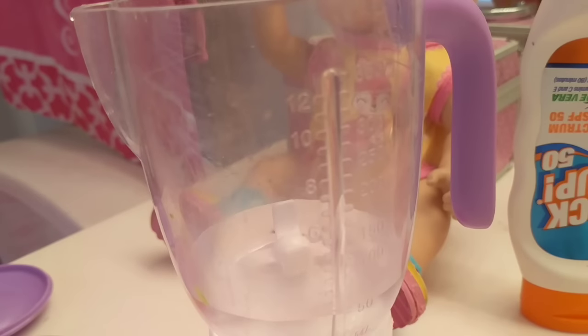If you wanna know where I got this blender from, it was from Family Dollar. Works really good though. And I have a mixer over here.